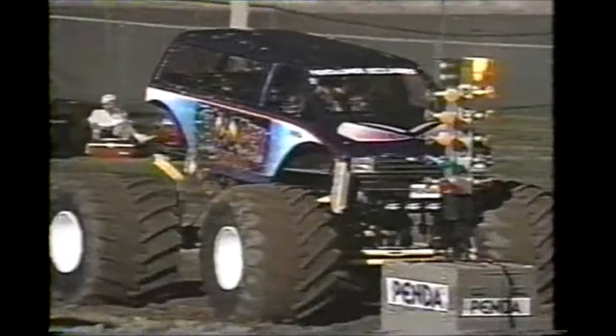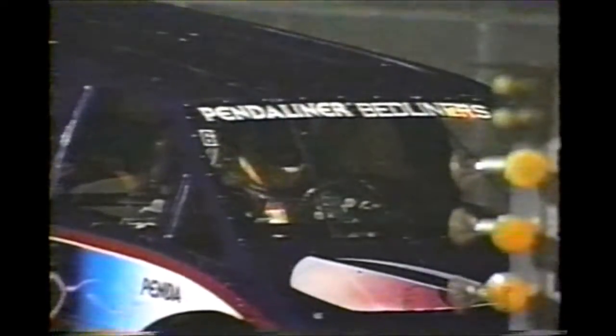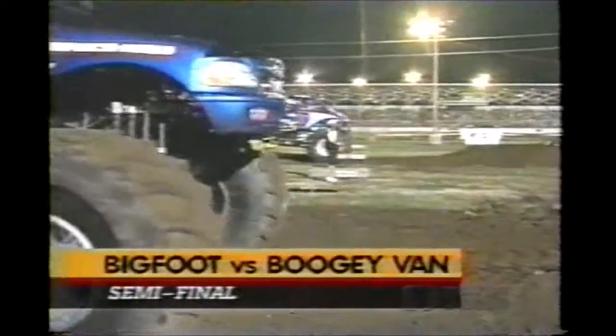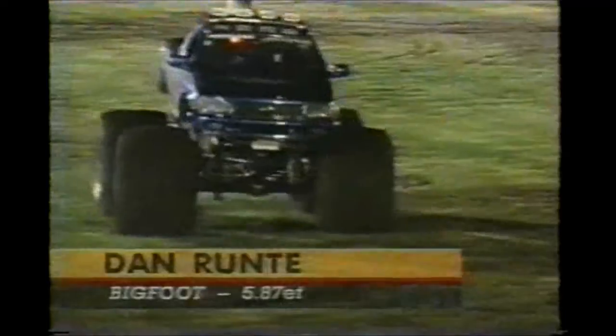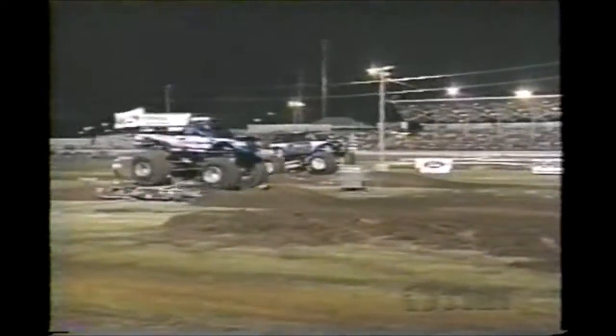Well, the semis are coming up — bad conditions here in Springfield. As we are ready now for the first race of our semis, once again Dan Runte in Bigfoot, and there's a look at Pam Botters in the Boogie Van. Runte has not lost a lap all year long. He's taking his time going into the lane right now. But Pam was quicker in the last round than Dan Runte. He goes to the next round with a 5.87. She gets a red light. It's a psych job — it's exactly what that is. Runte laid into the lights, making her a little bit nervous. As soon as she saw any kind of movement on that tree, she left. Wrong time to go. So you can see where she red-lighted, and Runte takes it out the end. He will move on to the finals, yet to be defeated so far this season.